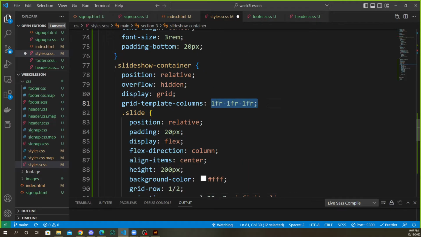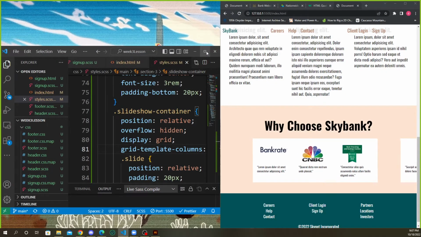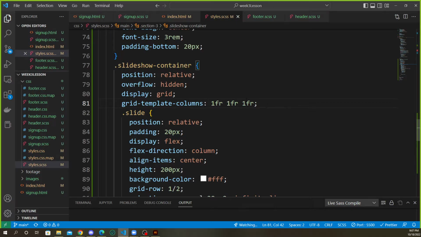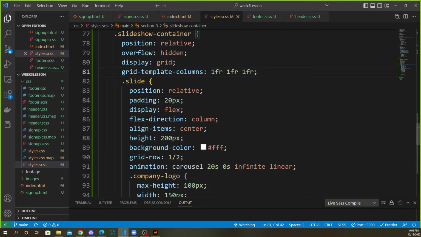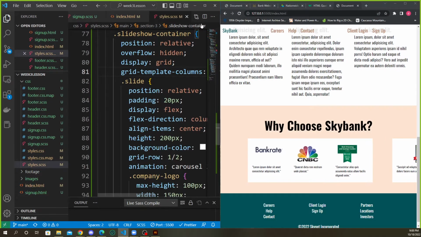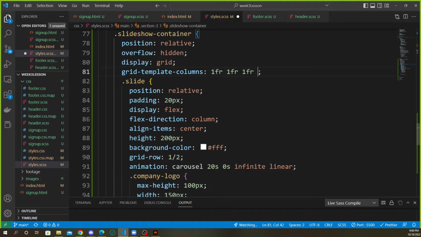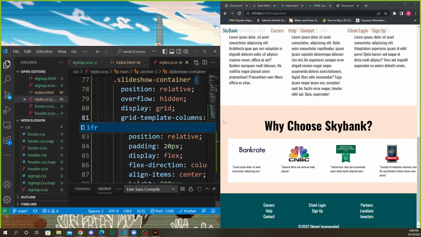Oh, it's because I put one FR, one F. So one of them is kind of out of place, but I do want to keep it that way, just 3 of them showing at a time. And then position relative, overflow hidden. I guess I have to keep it as 4 columns and then do something else so that doesn't happen.